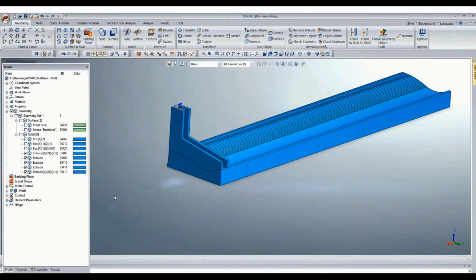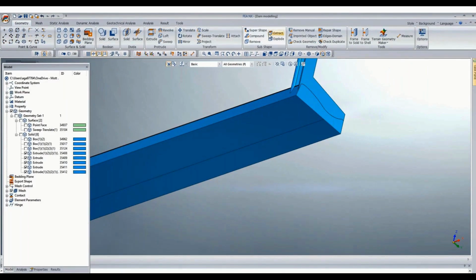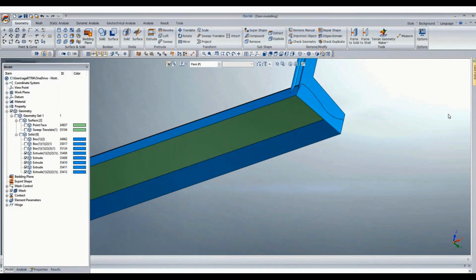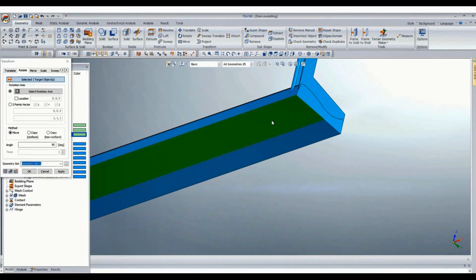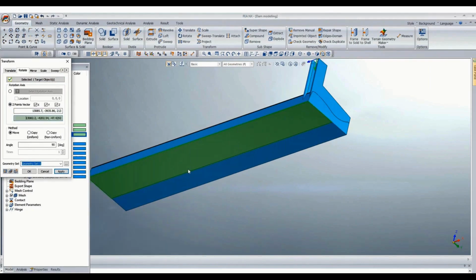Okay. Extract this surface. Okay. Rotate this at an angle of 45 degrees.